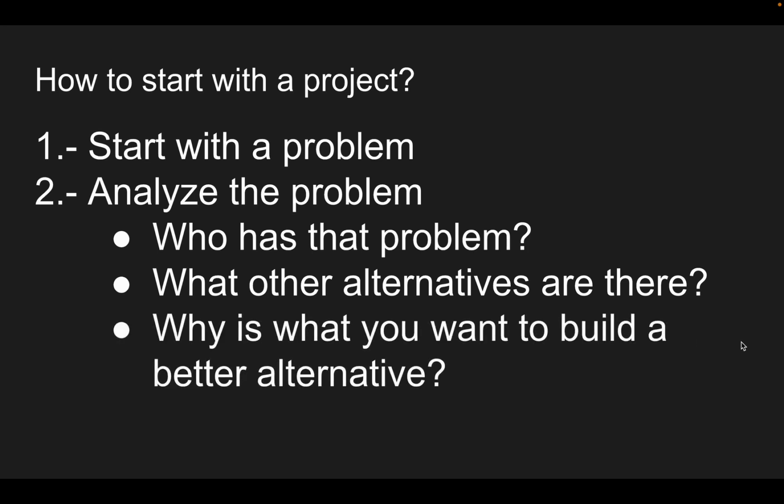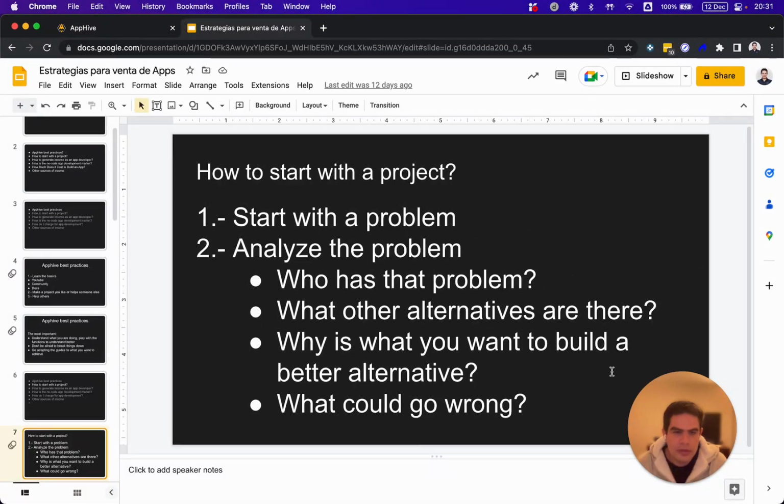The next is: why is what you want to build a better alternative? Why is this application you want to create a better alternative to what the people are doing right now? Because sometimes, I know, the people keep a record of visits for a salesman, and they do it on paper, with a pencil and a paper.